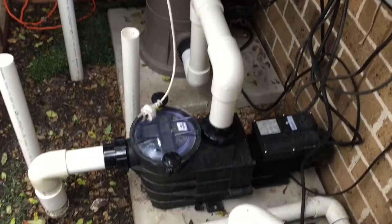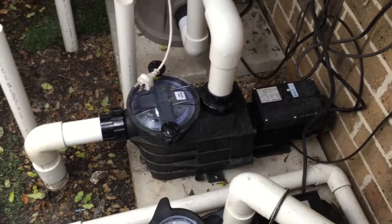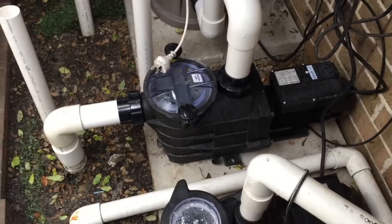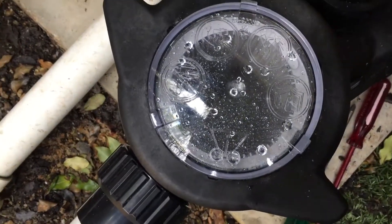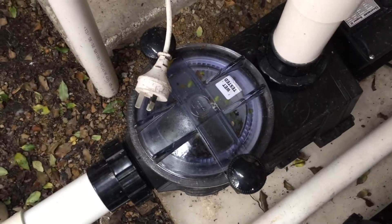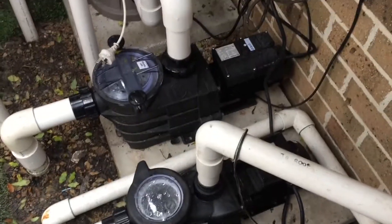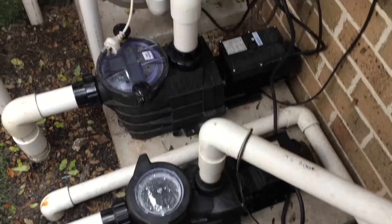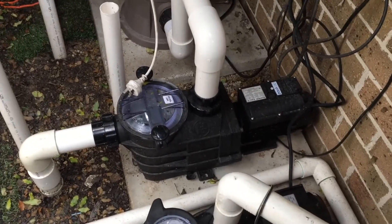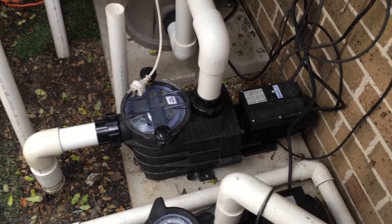The customer hasn't decided yet whether he's going to put in a suction cleaner or a robot. With a suction cleaner, you will benefit from the bigger pump like the Super Two. Another big difference is the lint pot size — the Power Flow Two's is quite small compared to the Super Two. You get what you pay for, but there is a big price difference. If you've got a big in-ground pool with lots of big equipment — say a 24, 26, or 27-inch sand filter — I'd be going for the Super Two.